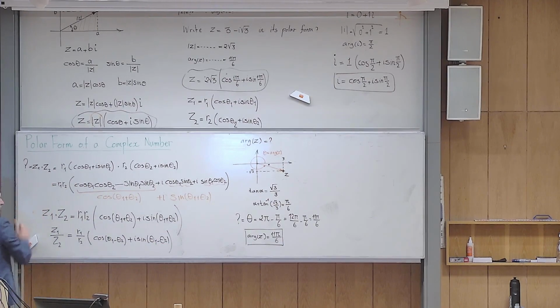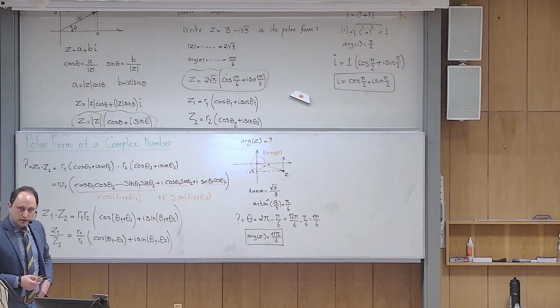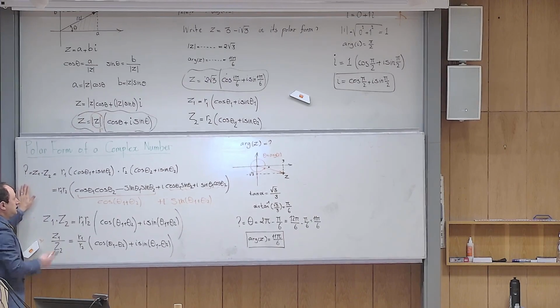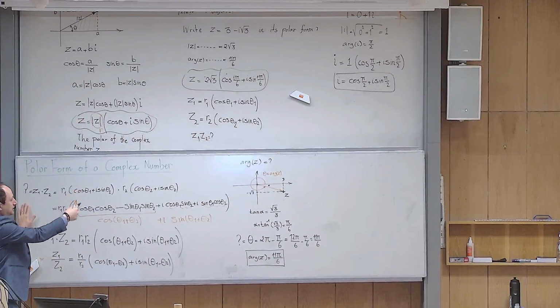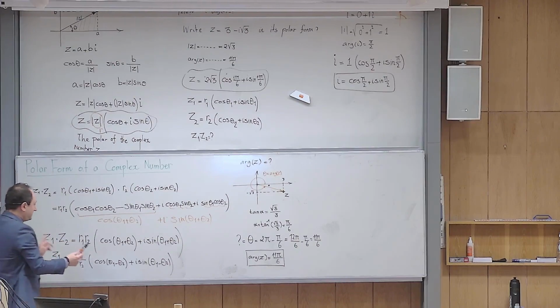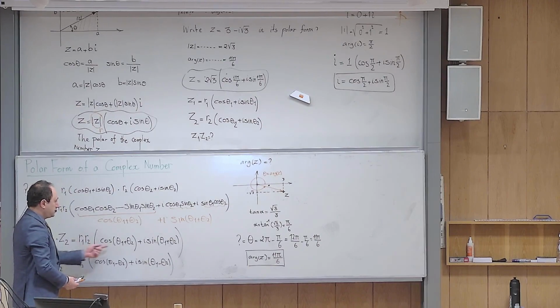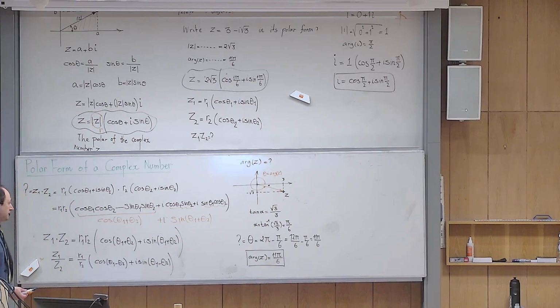This one I proved for you. This one I didn't, but that is similar. A little bit harder because you need to know how to divide complex numbers. You need to multiply by the conjugate of the denominator, if you remember. But that is what we see. So you see that even though it looks harder, at least you don't have any trouble with multiplying because you just simply multiply these numbers and then add the angles. Yes? Which was not that obvious from the beginning, that this pattern will emerge.